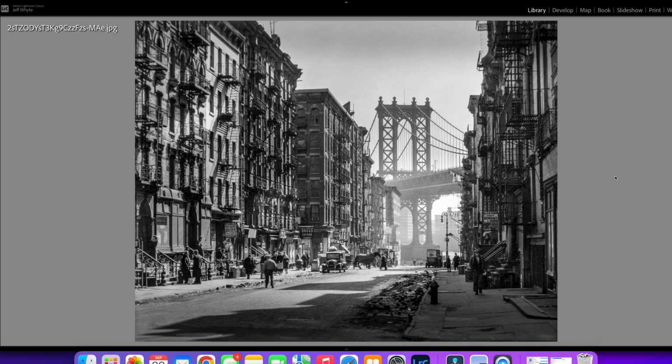Okay, so the photo that I sold was this shot of New York City, this famous view looking towards, I think, the Manhattan Bridge. Now, you might ask whether I took this photo or how I took it, and obviously I did not take this photo. This is a historical photograph that I got from the internet. I'm just going to show you one thing before I show you where I got it and how and why. So, a photograph of New York City sold for $1,000.